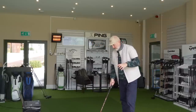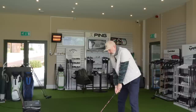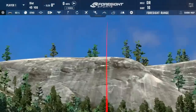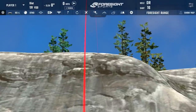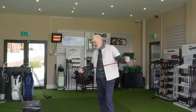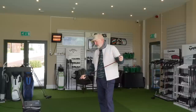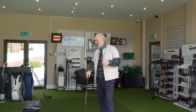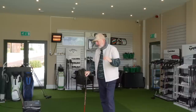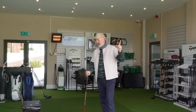I'm going to hit one more ball to speed things up. So far what I've seen from the Stealth HD four hybrid is it's doing exactly what I'd expect in terms of performance. The last one: launch angle the same as the first - 21.6 degrees, 43H spin. I felt I got perhaps a little bit of mat before ball, but again 47.9 descent angle, 38 peak height, 182 carry. Three shots almost identical - very consistent. The main key takeaway is that high launch, expected high spin, very high peak height, and a good carry distance.